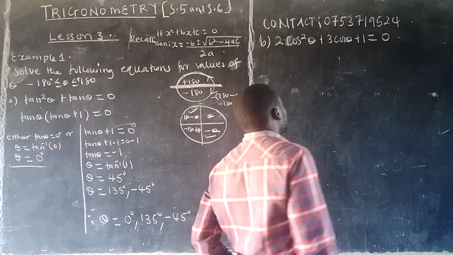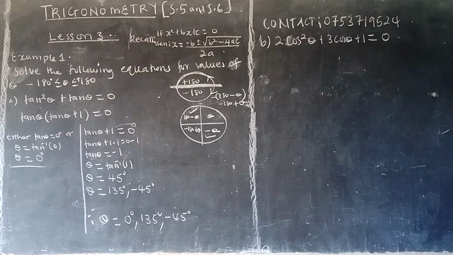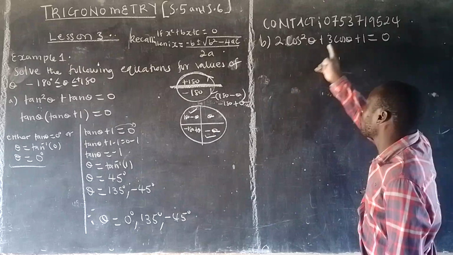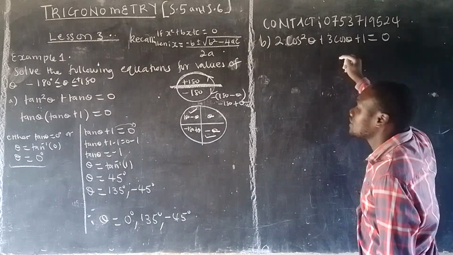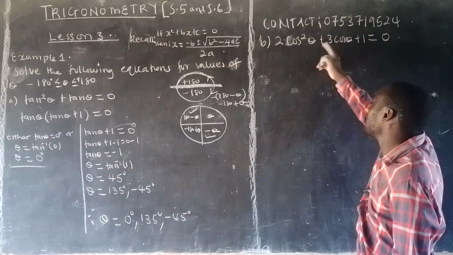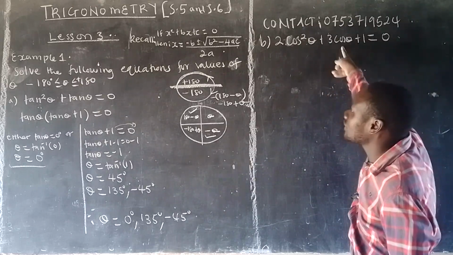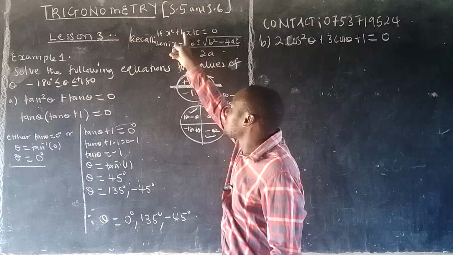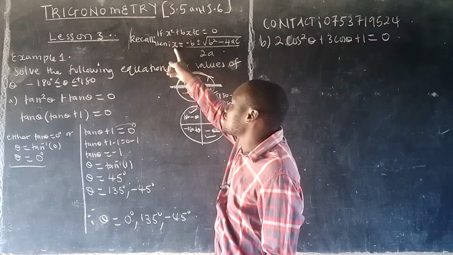Let's now come to this. They are saying 2 cos squared theta plus 3 cos theta plus 1 equals 0. Now look at this. We have a trig function and a counting number. Where one trig function is squared and the other is not squared, you just know we are in for a quadratic equation. And once there's a quadratic equation in this format, x squared plus bx plus c is equal to 0, then we can entertain the bulldozer.